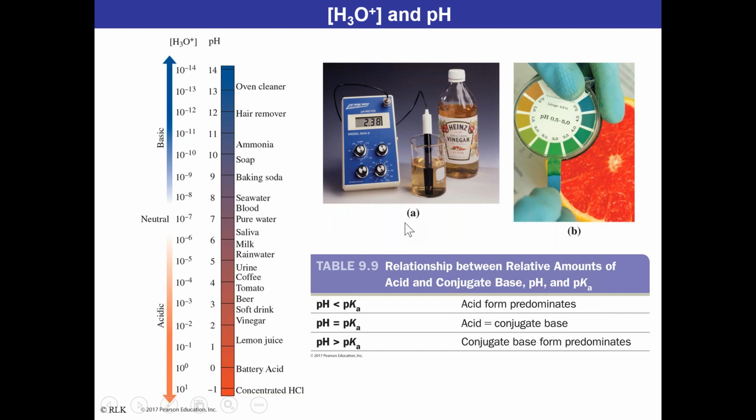pH is generally determined using a meter. You could do that very sensitively. It's much more precise than using a pH strip, but you can also use pH strips. If you're measuring, for instance, the pH of a pool, you would probably want to use a pH strip. There are some portable meters that you can also use, which are really effective. The only problem with these meters, and I don't want to say a problem, it's just a condition, is that you always have to reference it. You have to recalibrate it with respect to known solutions of known pH. If you do that, then it'll all be good.